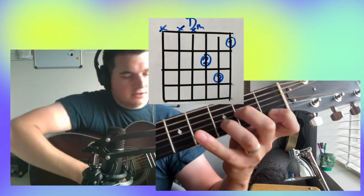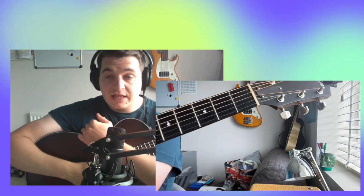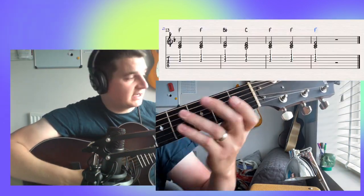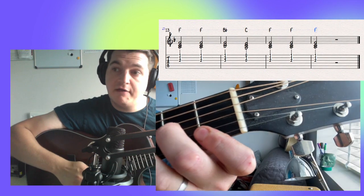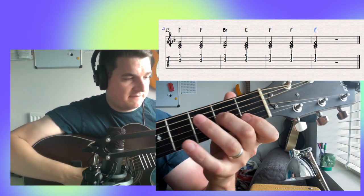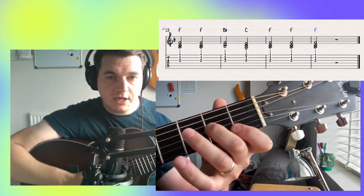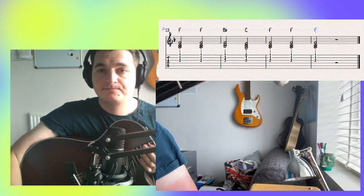So we've got D minor, and then we're back to B flat, and then the last line is chords we've already covered. So we're back to F, F, F, B flat, C, F, and F. Okay, and that's the whole thing. You will need to pause, you will need to slow it down, but have a good go, okay?